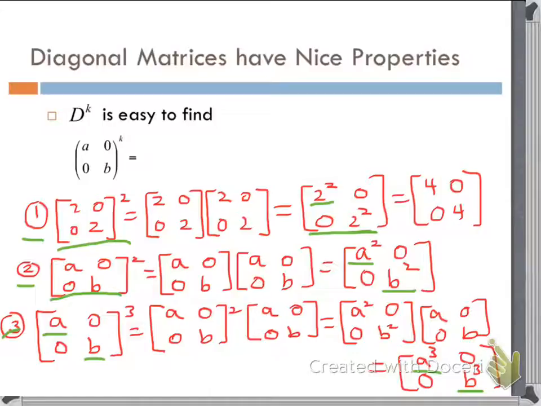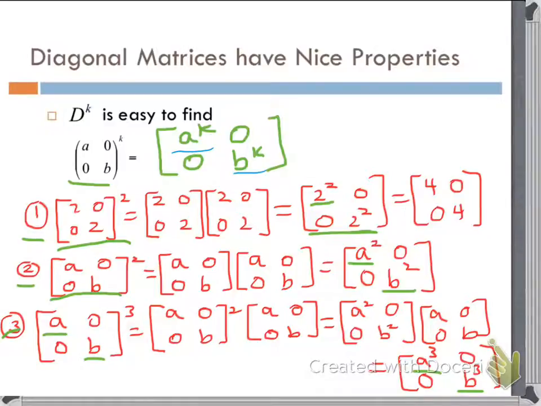And that's a nice thing to know, right? So in general, we can say if we have a square matrix A, 0, 0, B raised to some K power, then looking at those few examples, that's going to equal A to the K, 0, 0, B to the K. So if it was raised to, say, the 10th power, you don't have to string out 10 matrices and multiply them. If it's a diagonal matrix, you can just take the components and raise them, like we did there. So that's a nice property that we have with diagonal matrices.